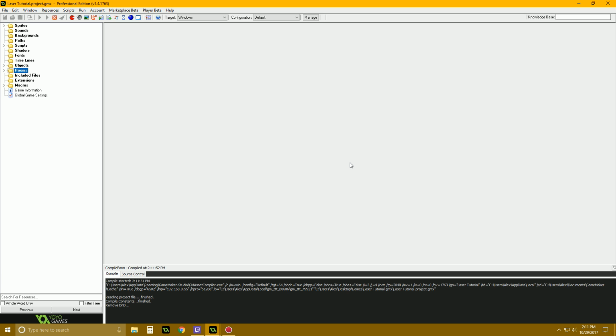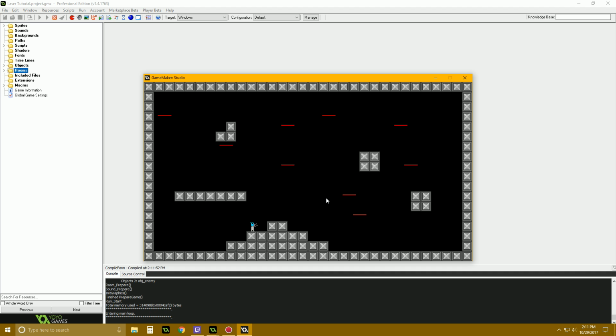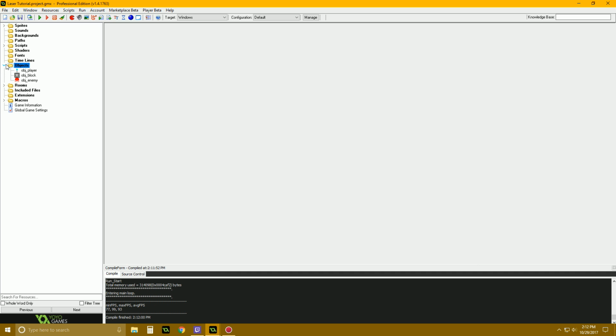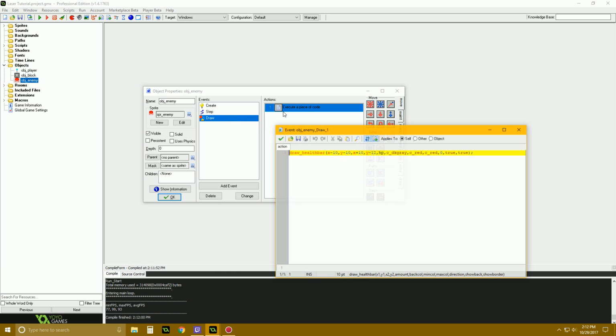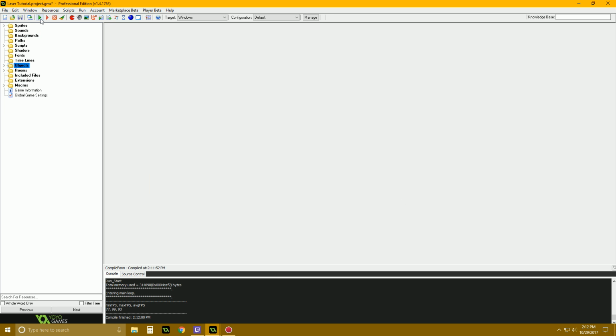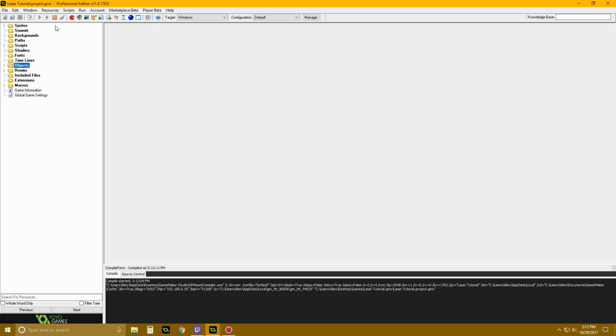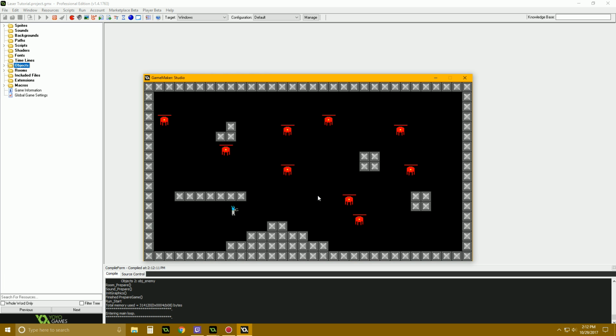So we can run this, and all we'll see is that they'll have health bars and stuff. And they're invisible, which makes total sense, because we need to go to our enemy and do draw self. There we go. We just had to make it so they're actually drawing themselves, instead of canceling themselves out by drawing the health bar.